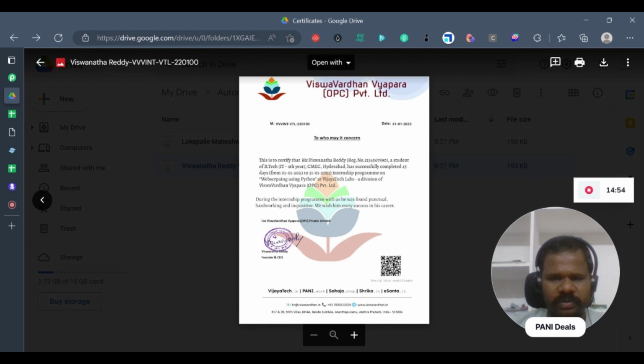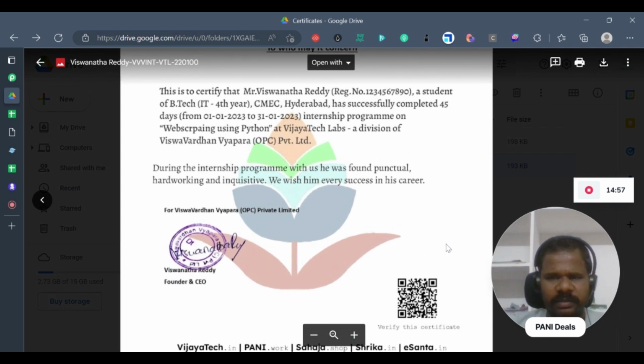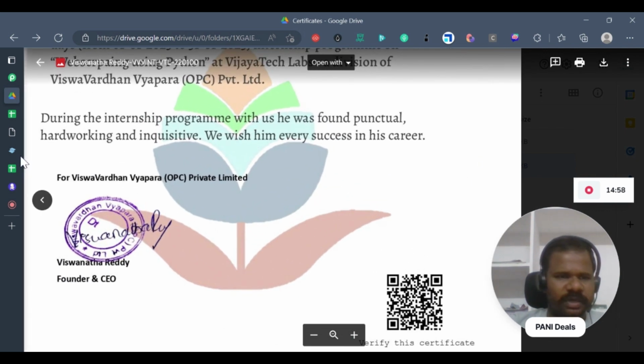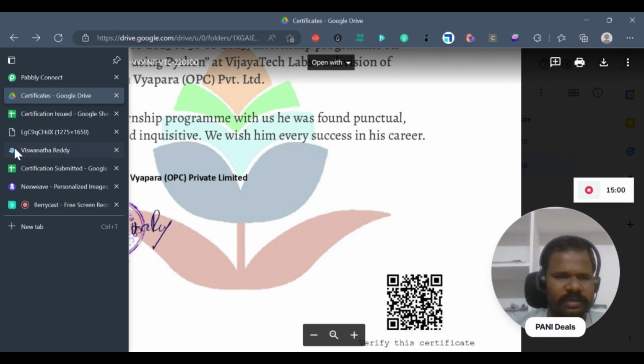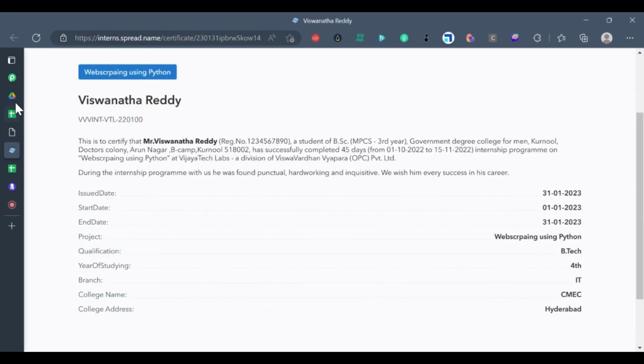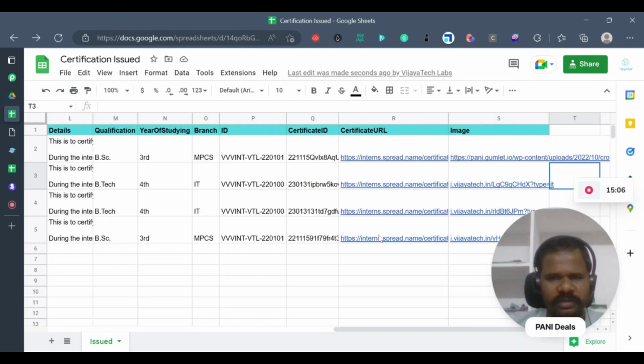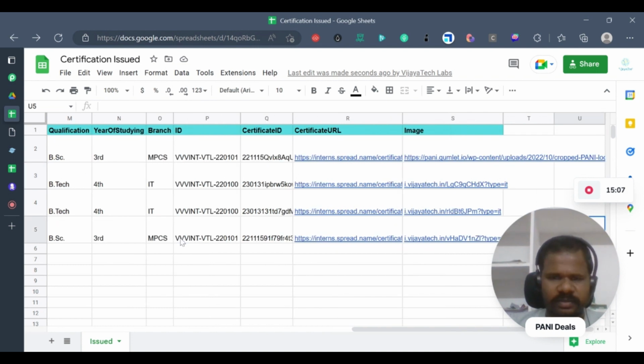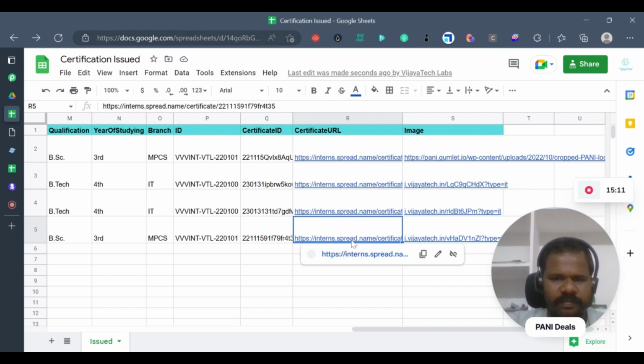So if you scan this QR code, it will come to this particular URL. It's like this URL. It is generated here. So I'm inserting every time a certificate is generated.